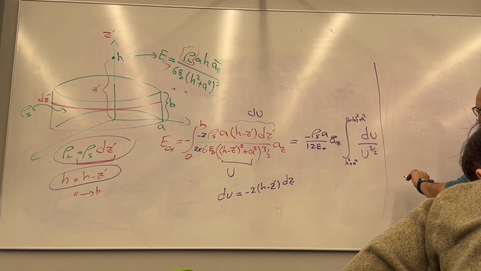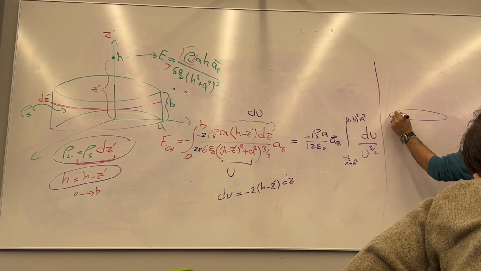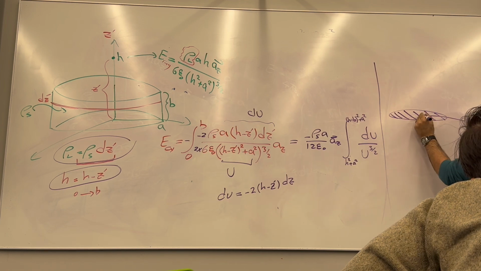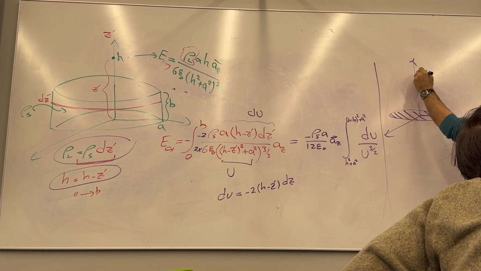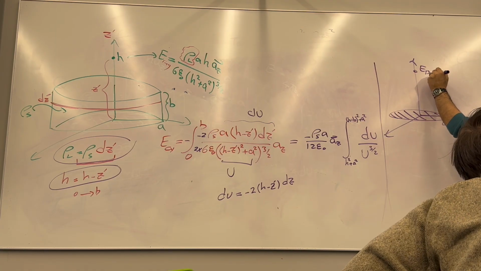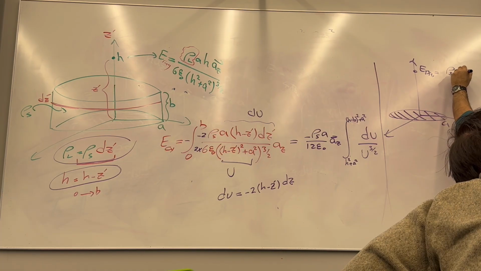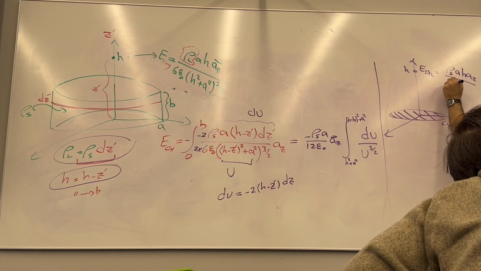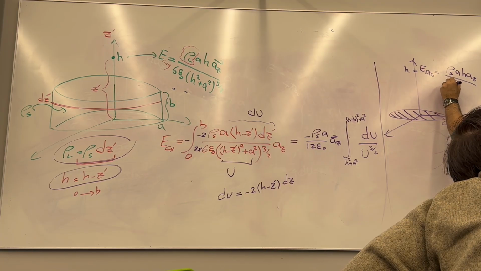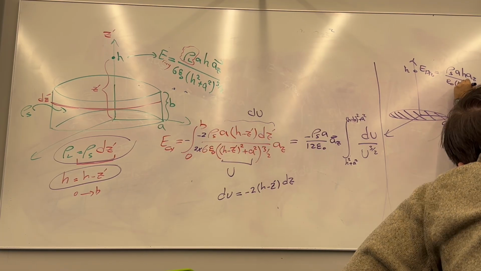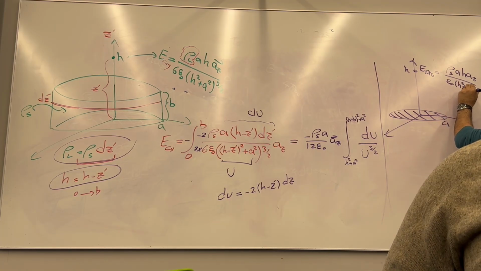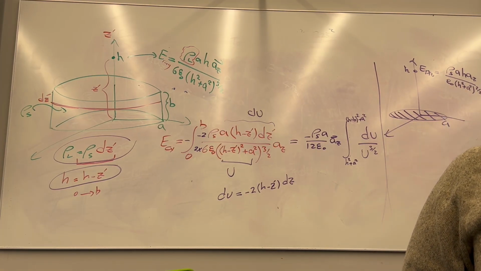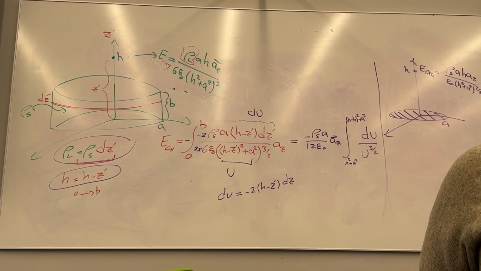So, another problem, we have 1 minute, 2 minutes. Imagine we have this disk this time, with radius A, and the E of this equals rho S A H, this is at H, AZ over, just very simple, epsilon 0 times H squared plus A squared to the 3 over 2. Imagine it is for the disk. I simplified that, just imagine.